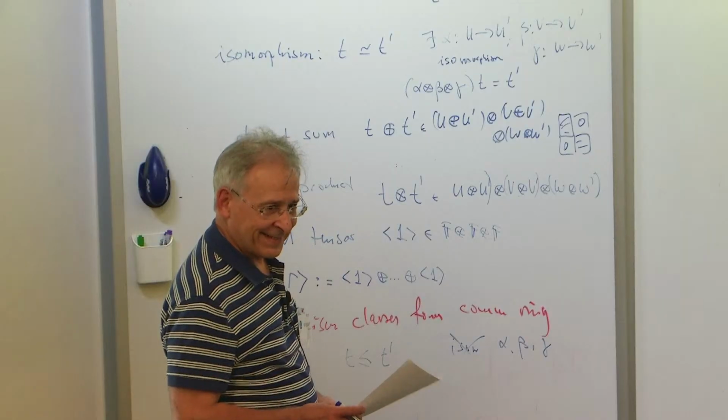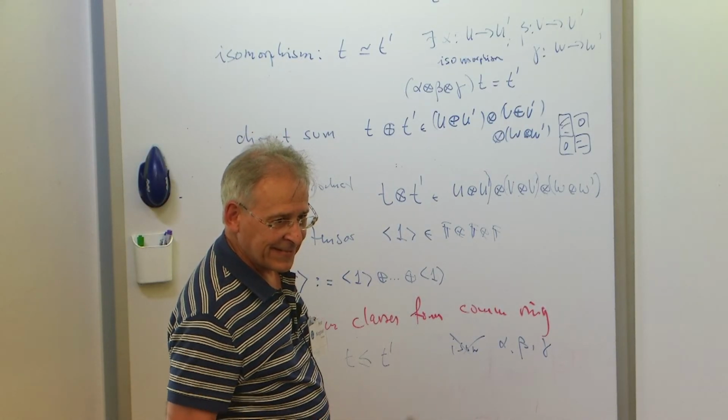Can I ask quickly, just the statement that the isomorphism classes are a commutative ring. What's the product? Tensor product. The tensor product is the multiplication. And this is exactly the thing. If you have t less than or equal to t prime and t prime, okay, the thing is this. If you have this and this, it's not true that you can, this would be wrong, but it becomes correct when you're allowed to add these zero spaces.